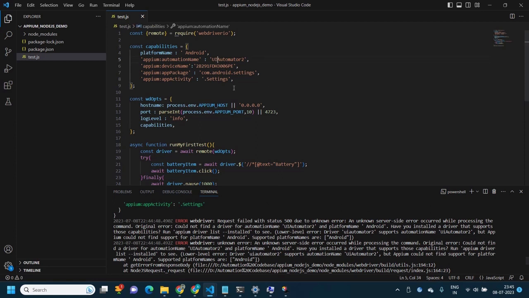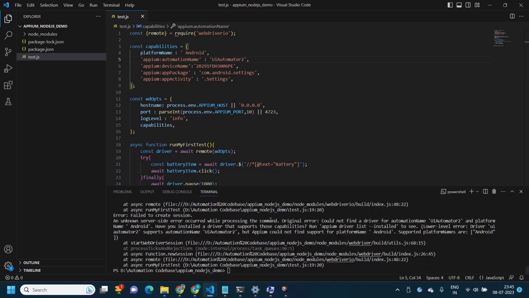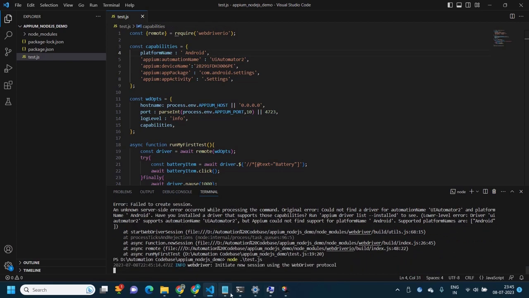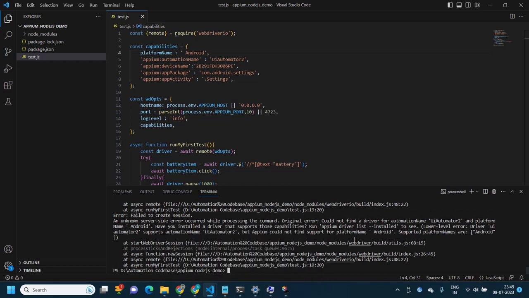Okay, this is case sensitive. I think that's why it is not able to identify the parameter. Let's run again. Again there is a failure.